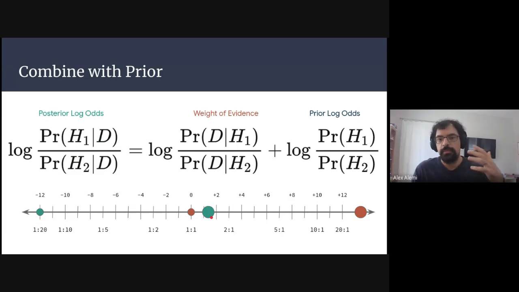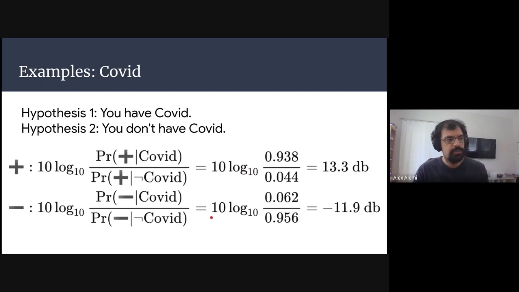The beauty of talking about weight of evidence is that it's independent of any of that, right? The thing that is unimpeachably true is, in so much as these false positive and true positive rates are correct, this is the weight of evidence once you get the positive test. Now, we could do the same calculus and we could estimate what's the weight of evidence if I have a runny nose.